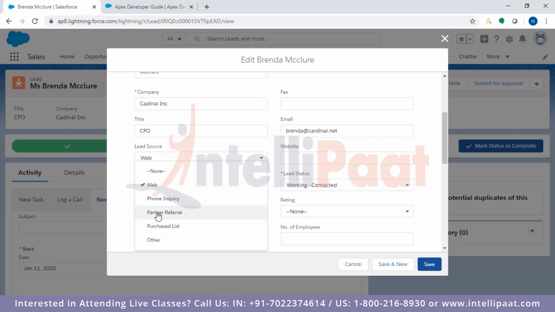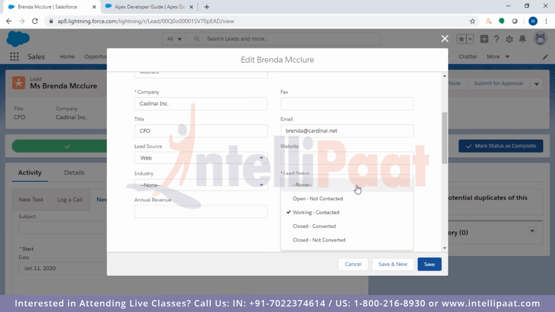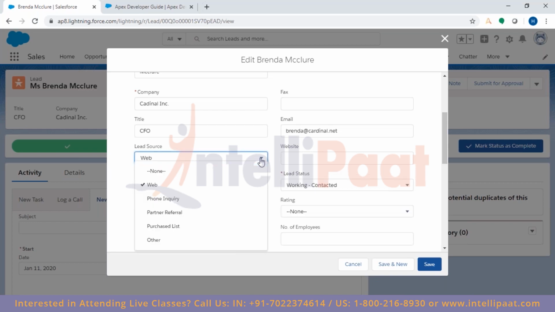Like here: web, phone inquiry, partner referral, purchase list, other. Yes, there is a difference. Over a period of time, the value of this one will be changed by someone, or it might change automatically. Initially it might be open not contacted, then working contacted, then towards the end you'll move into closed converted or closed not converted. Will you do the same for lead source? Definitely not, unless you made a mistake in choosing.